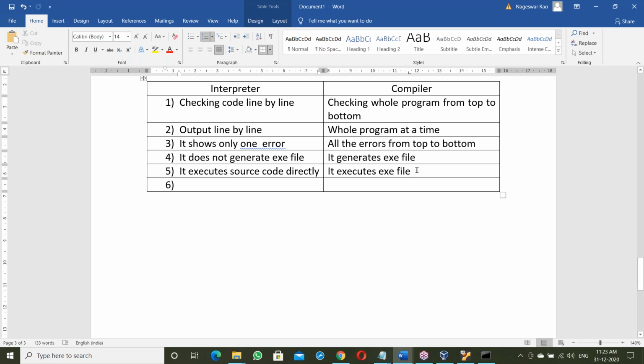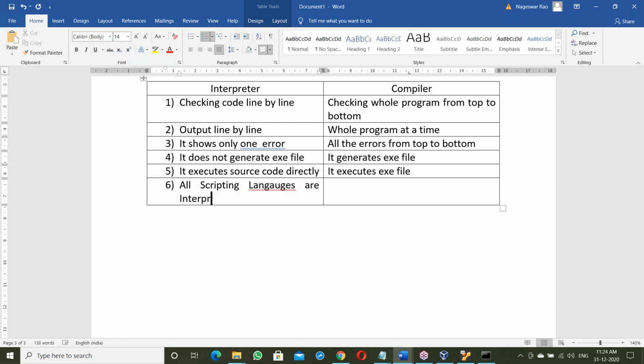Next difference. All scripting languages are interpreter based. And all programming languages are compiler based. All programming languages come under compiler based languages.